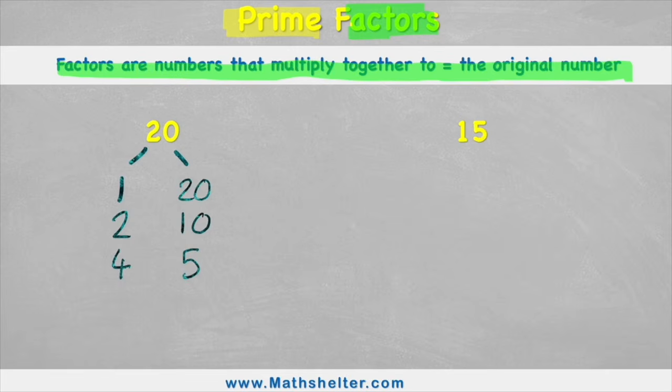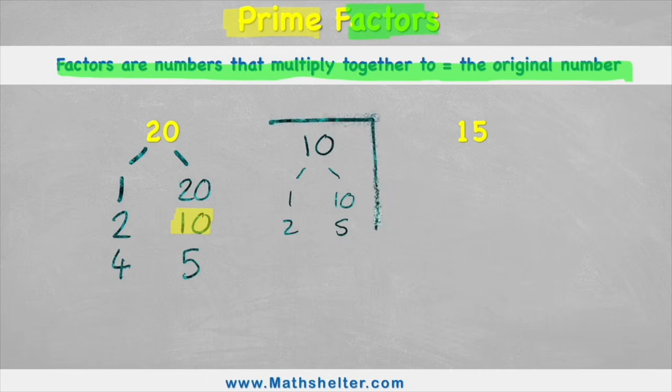Well, let's take one of these numbers. Let's take the number 10. And if I had 10, and I also tried to do the factors of 10, I would have 1 and 10, and 2 and 5. So because 10 has a range of different factors, this is not a prime number. Let's look at that compared to the number 5. So when I do the number 5, I can see that my 5 can be made up of 1 times 5, but then I have no other factors. So that means that the number 5 is actually a prime number.